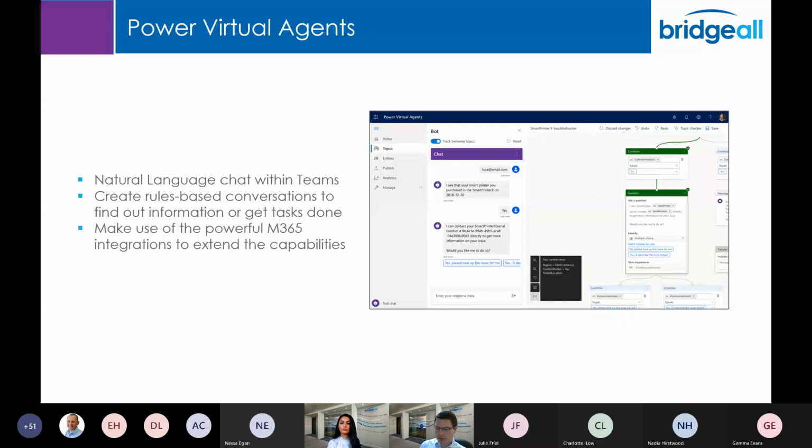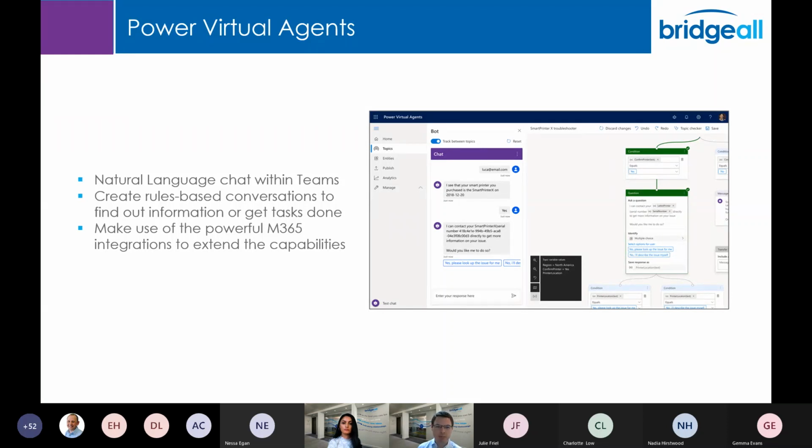Okay, the next section I just want to talk about is Power Virtual Agents. So, most people know bots or customer service type bots. Most people have been to a website where you think you're interacting with a human, but you're actually interacting with a bot, which takes you so far down the customer service process before either answering your question or handing off to a human being.